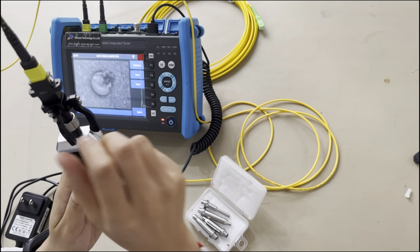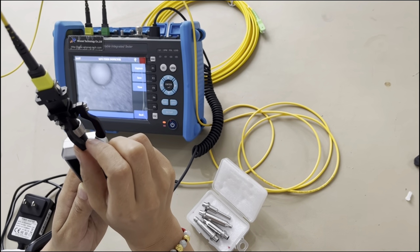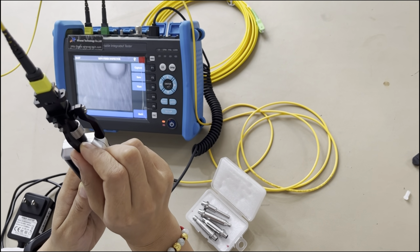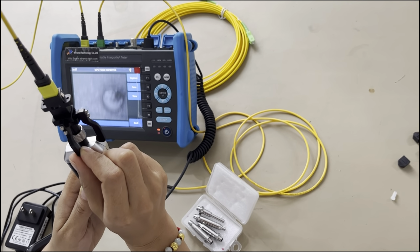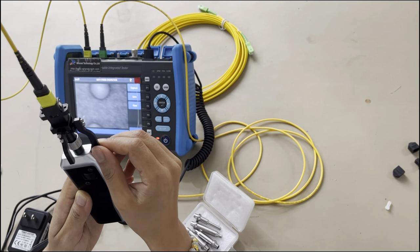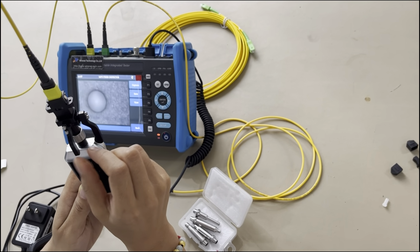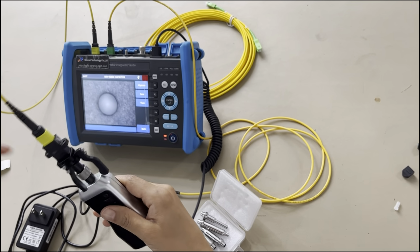And this one, yeah, we can change it. It can change to different channels just by using this. Just move it very slowly. You can see each one very clearly. Yes, like this. You can see totally 12 channels. And then you can adjust the position of these pictures on the monitor. Okay, that's all for the display for the microscope.